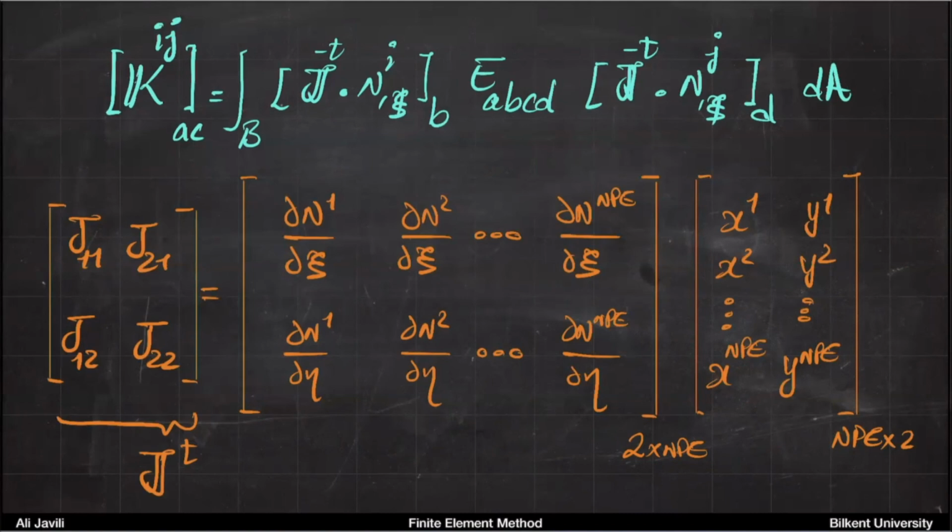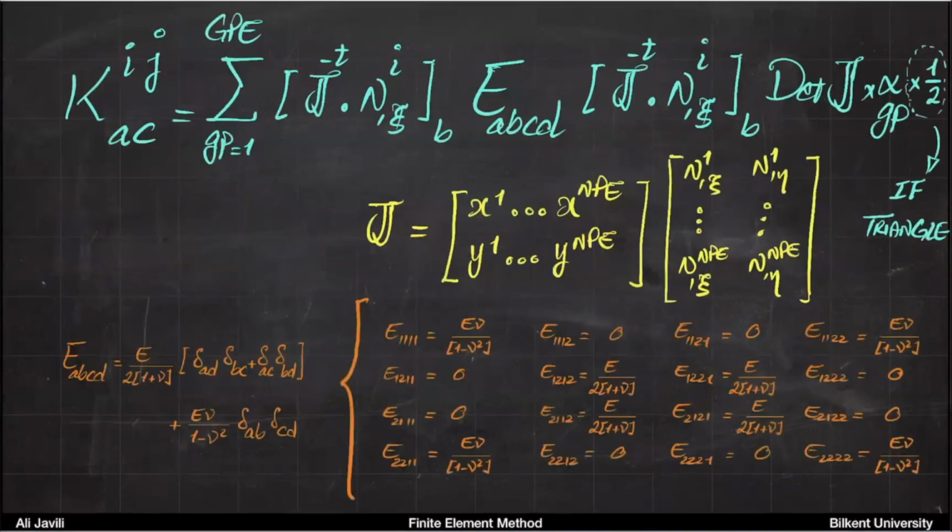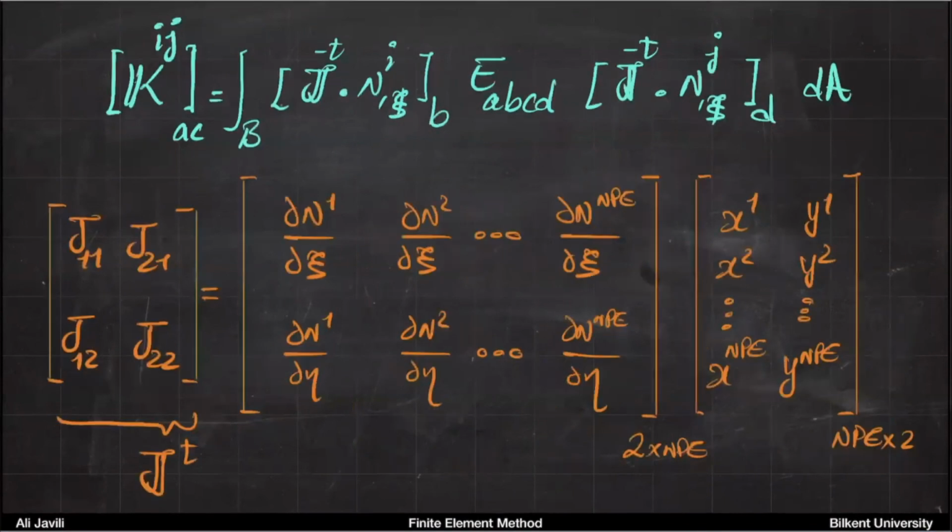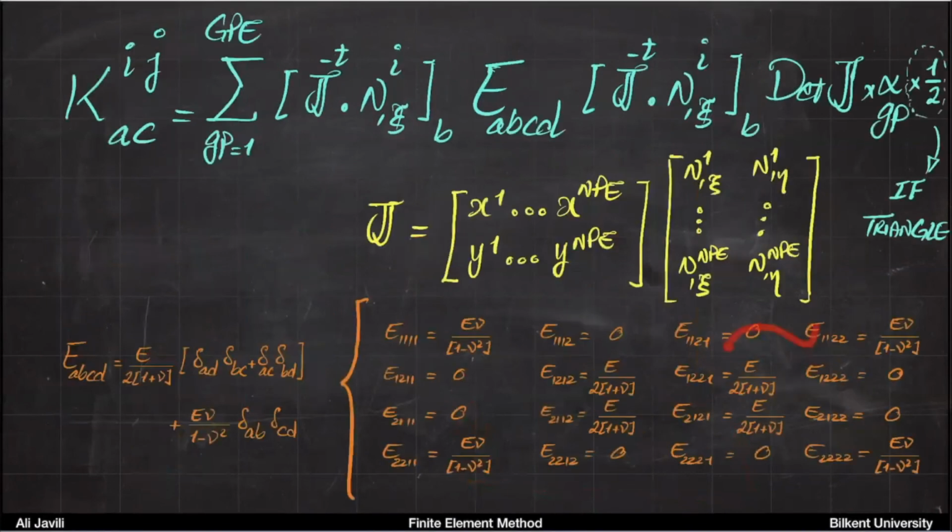Now, let me just bring this slide. But by the way, obviously, another way of doing this, if you don't want to see the transpose, is the way that I am showing in the next slide. You can change the order of these, and you get the transpose version of that, right? So this would be also J. So in some books, you may see this definition or that definition, but now you see what it is. But eventually, this J is your derivative of physical coordinates with respect to the natural coordinates. This is what it is, the Jacobian.